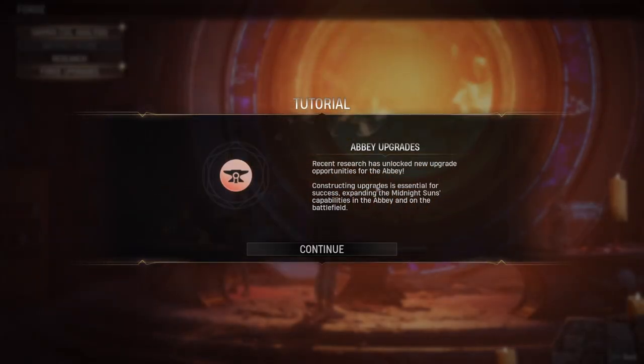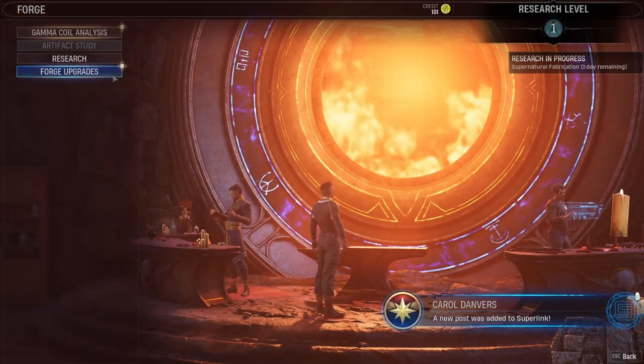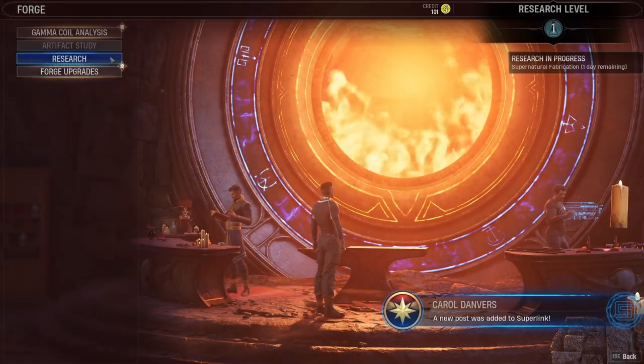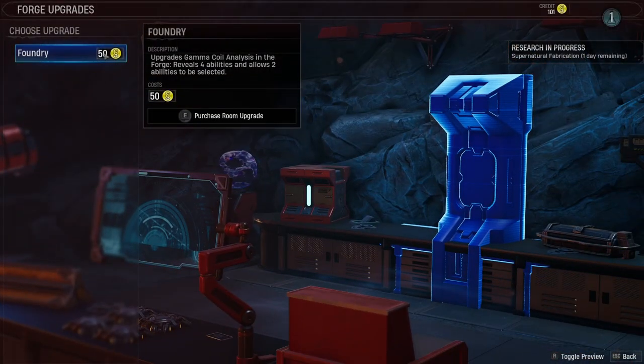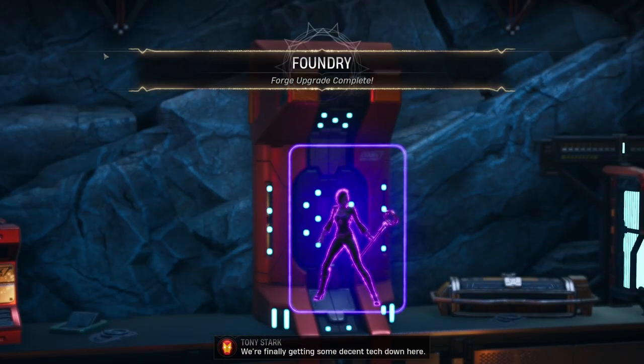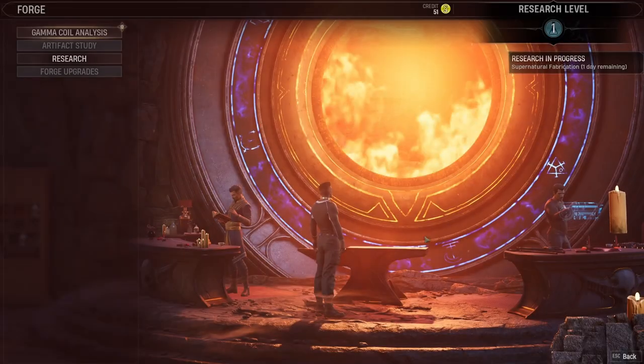There we go. New upgrade. Okay, so we can do forge upgrades now. We'll come back to the gamma coil boundary. Okay, so we can do this. Upgrades. So we got the schematic. We didn't actually get the upgrade. We researched the schematic. So now if we choose this, we purchase it with 50 credits. We're getting some decent tech down here. Okay, upgraded. Awesome.